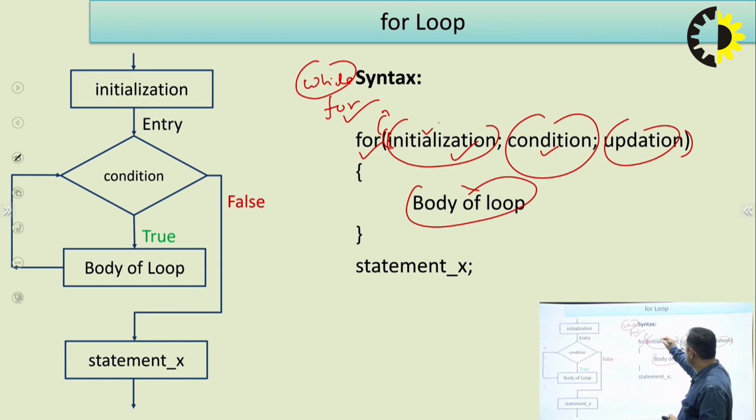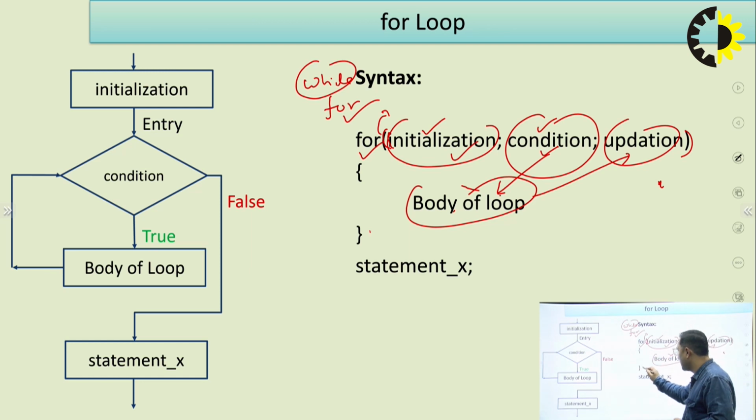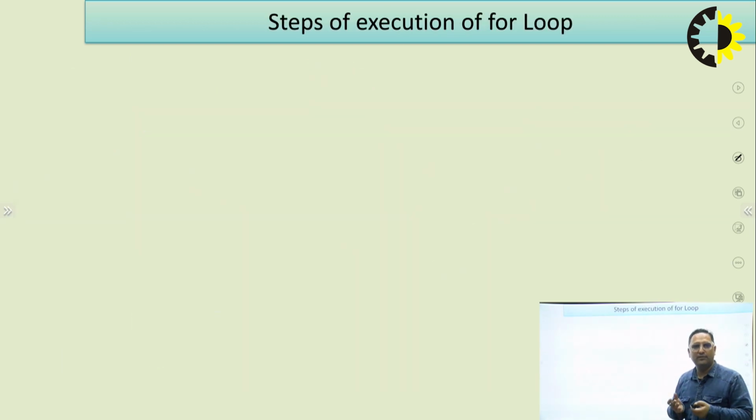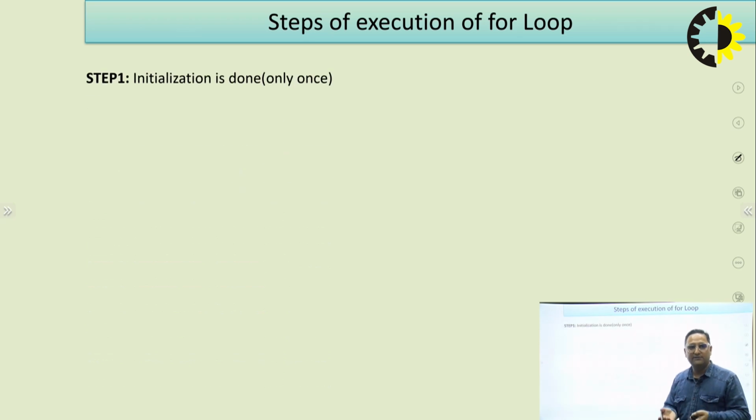Now it starts from initialization and checks the condition. If the condition is true, it executes the body of the loop. After that, it goes to update the loop variable which you are using, and checks the condition again. If the condition is met, it will execute again. If the condition is not met, it will get outside of this bracket, meaning the body of the loop. So that's the difference. Syntactically it is different. The problem it is solving is the same iterative problem, but here you know the preconditions, you know how many iterations you have to execute.